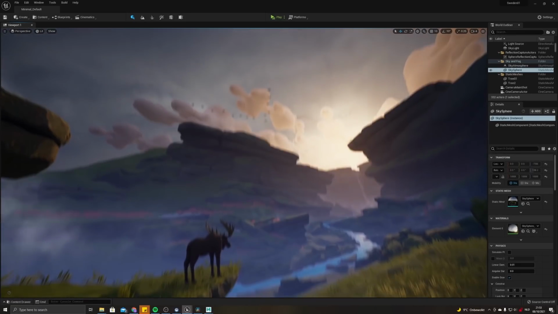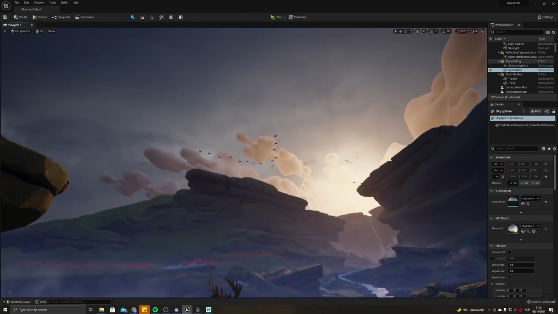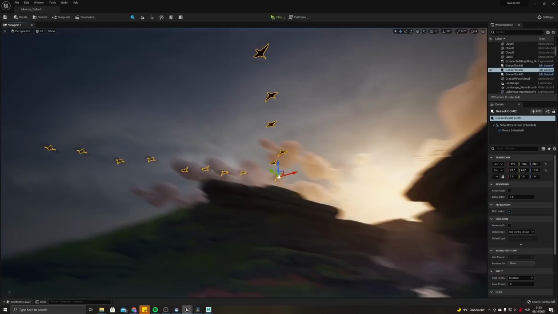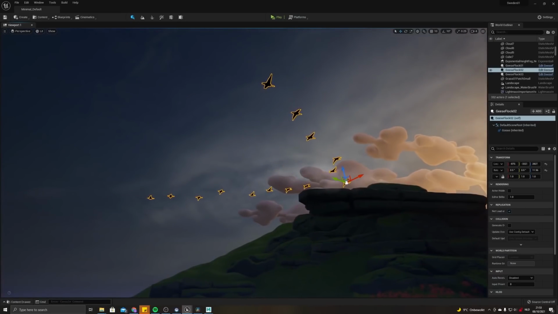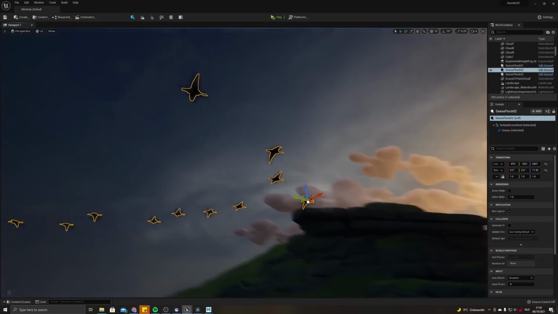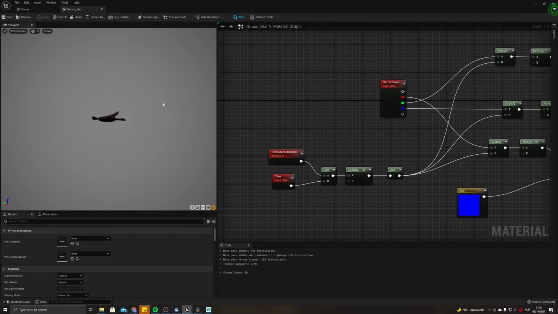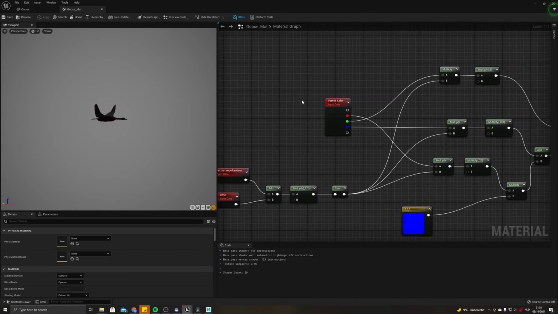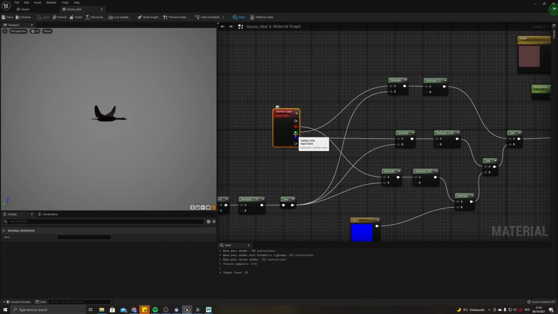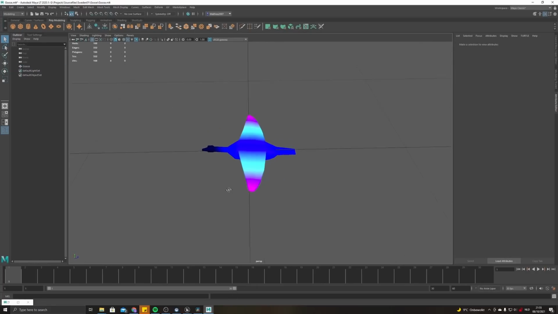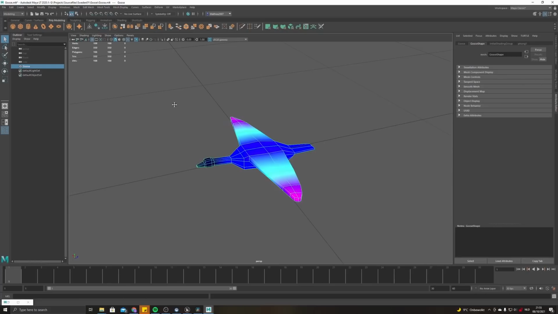I wanted to have a flock of geese fly over in the sky, and I was looking for a cheap and simple way to do it. So having these all animated individually in a traditional way would be too expensive and not really worth it. So in this case, I created this material. So this is just a goose with its wings flapping. His body is fairly static and his head is completely static. So most of this is done by utilizing the 3 vertex color channels, red, green, and blue. So in Maya, I masked out certain areas of his body using these different colors.